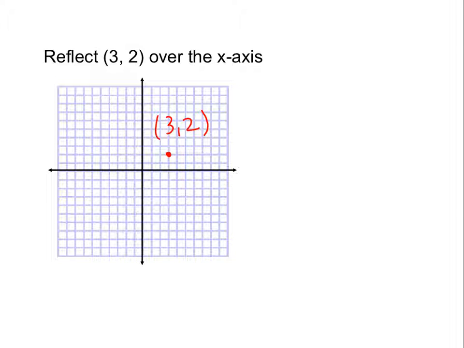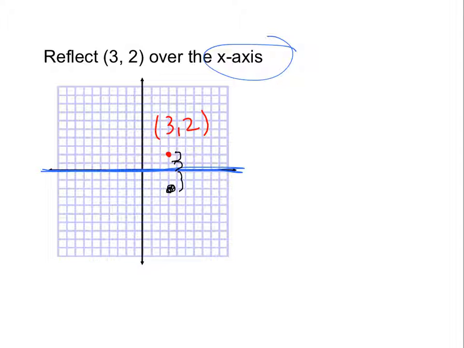Alright, so reflect (3, 2) over the x-axis. What I would do for these is draw a line over what you're reflecting over. So for example, we're reflecting over the x-axis, so I'm going to draw a line over the x-axis so I know where I'm going here. Now you just count how far the point you have is from that line. You can see that my red point here is 1, 2 spaces from the blue line. So on the other side of the blue line, I'm going to go 1, 2 spaces, and here is my new point.